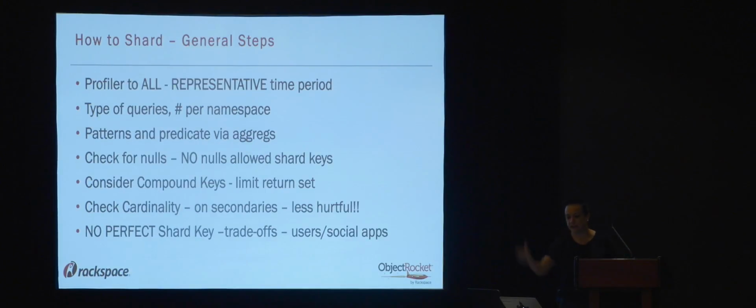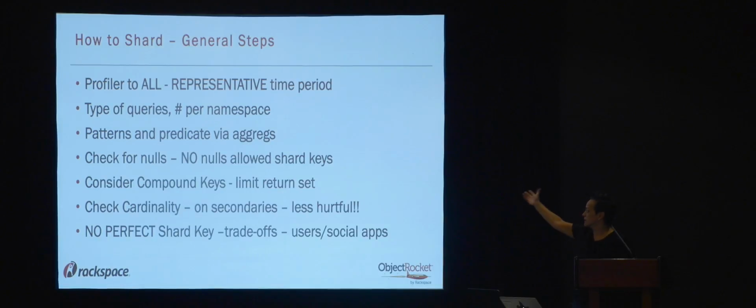So then, how do you shard? Basically, it's a pretty simple thing. Like I said, you set your profile to 2, which is on. You get, during a representative time period, because it's important that you get all of your query patterns that you expect. So if you have queries that run only at night, because you're going to have message campaigns that only run at night, then make sure that you are querying at night.